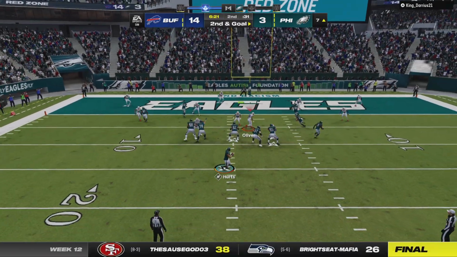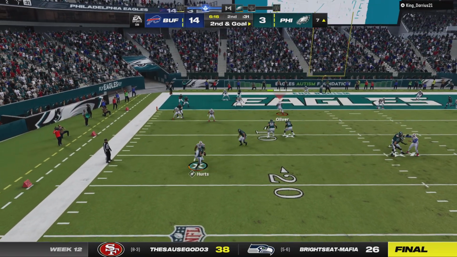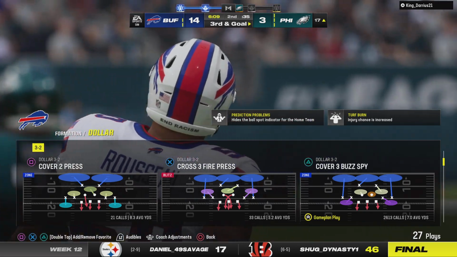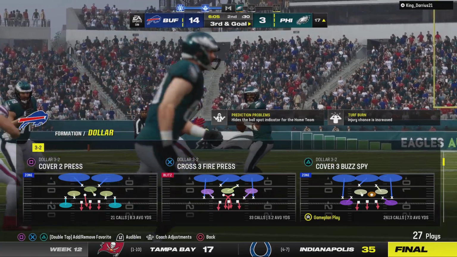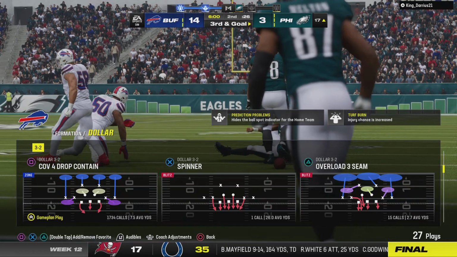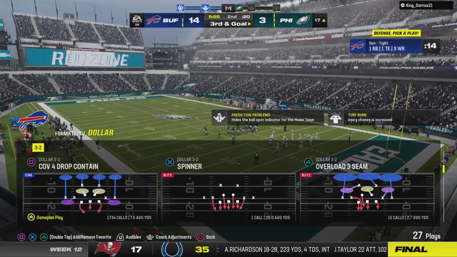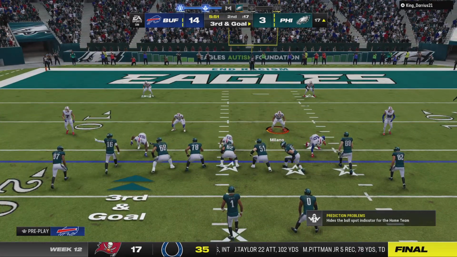They've given him a lot to think about, a lot of different looks, and he seems a little bit confused trying to complete passes. Forced out, and he's taken down, trying to do a little too much, getting outside of the pocket, and it results in a sack. Gregory Rousseau. That is now 2 sacks for him here in this first half. Way back at the 17 now after the loss. It's 3rd and goal.